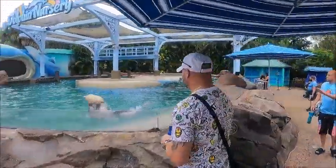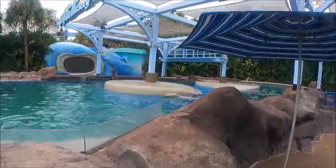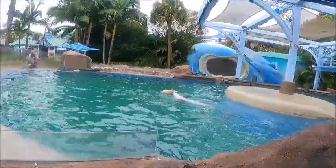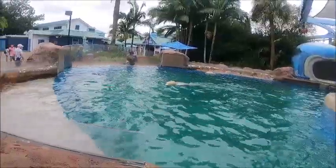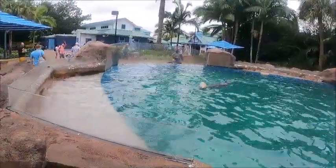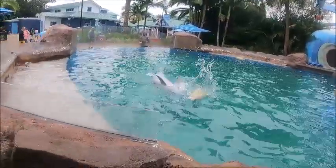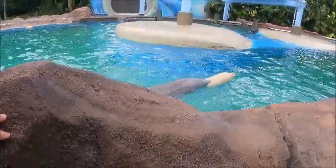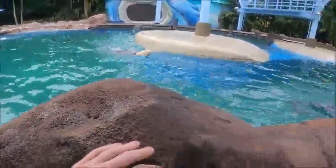Over in the dolphin nursery area, see the dolphins are actually playing around over here. This is actually really cool that they're doing this here. They're having a lot of fun over here, you can already tell. That's a boy that Jill got for her birthday. I just got wet there. Thanks, Flipper. That's actually not the name, I just said that for the heck of it.